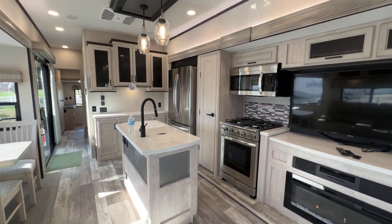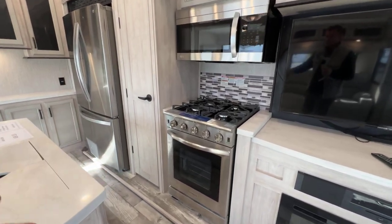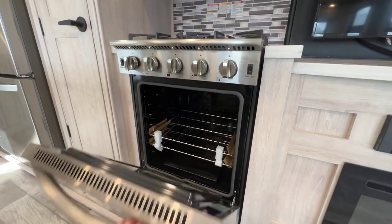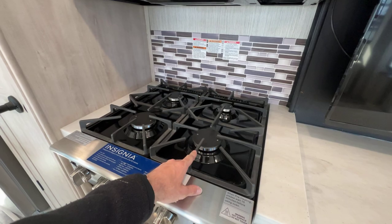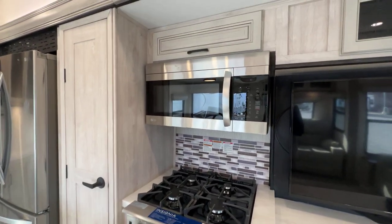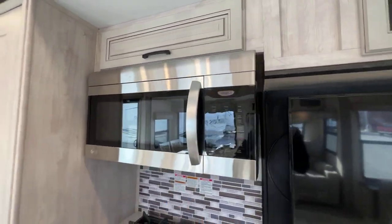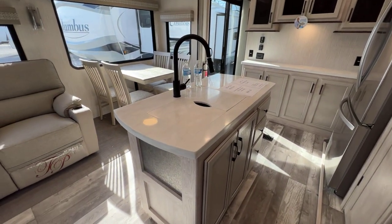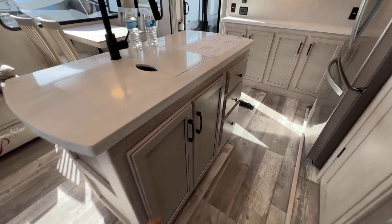In the kitchen area, we have home-style appliances. I've got a big Insignia stove and oven — you can tell this is way bigger than the average RV, much more home-style. You've got big burners with a grate on top. Big LG microwave up here, much more like at home. Kitchen island with solid surface countertops. Sink covers that make it a flush area there, and a pull-out faucet. Storage below.